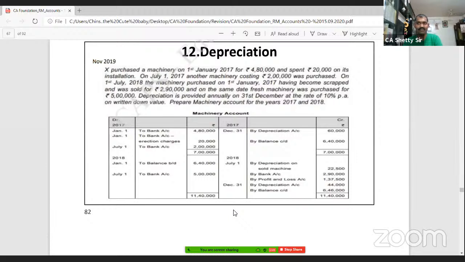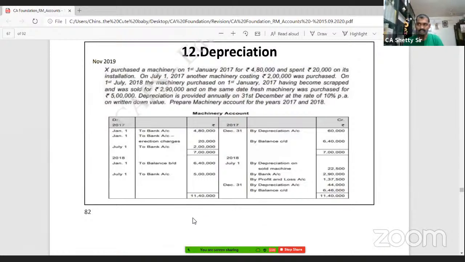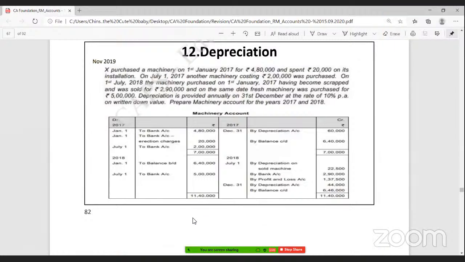Therefore, balance WDV continued. That asset still continues. How much is it? 1,90,000. Look at the board. If 5 lakh asset was sold, the 2 lakh asset you are charged only 10,000 depreciation because half year. Or 2 lakh minus 10,000, how much comes? 1,90,000. Here it is okay, only 2 assets.